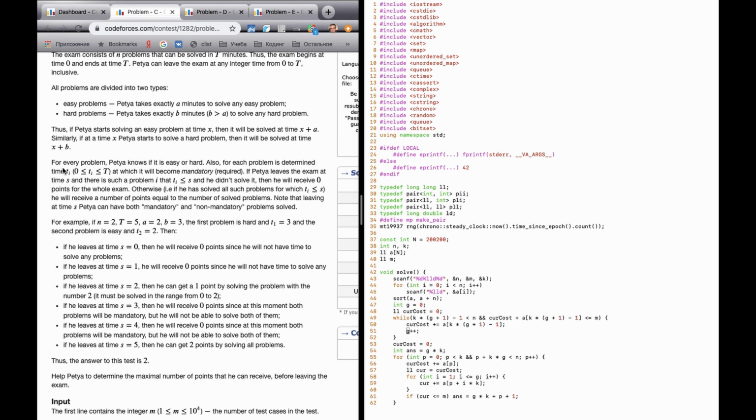So for problems that have this parameter t not greater than L, our time when we will leave, we have to solve them, otherwise our result is 0, and it's not interesting. We can get 0 just by leaving at time 0. So we have to solve all of these problems, and we can also solve other problems.